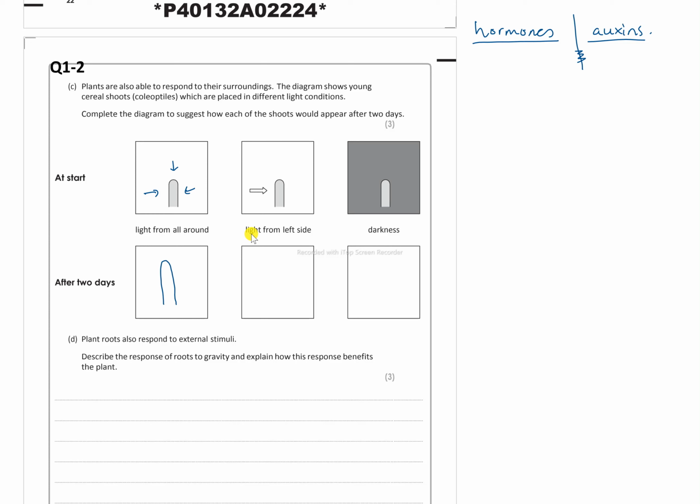If you've got unidirectional light, just say from one side, you would get growth towards the light. And in the dark, it'll just grow thinner and taller and quicker, trying to find light, as it thinks it's in the ground and is trying to get out, but the danger is it'll be thin and weak.